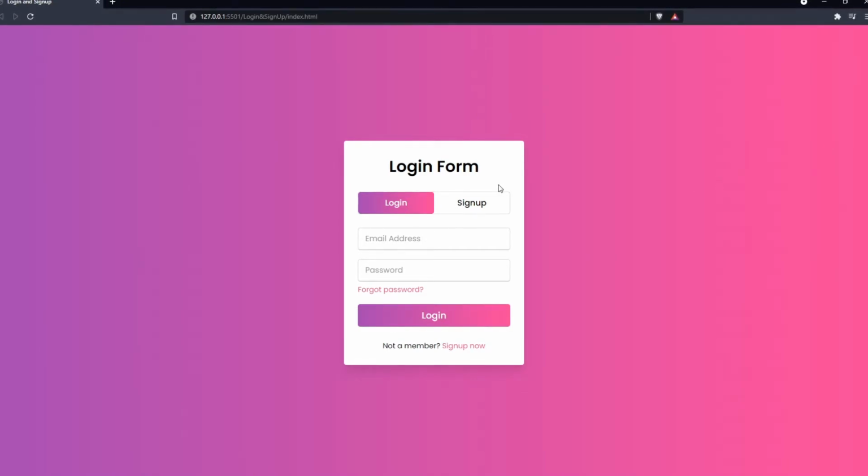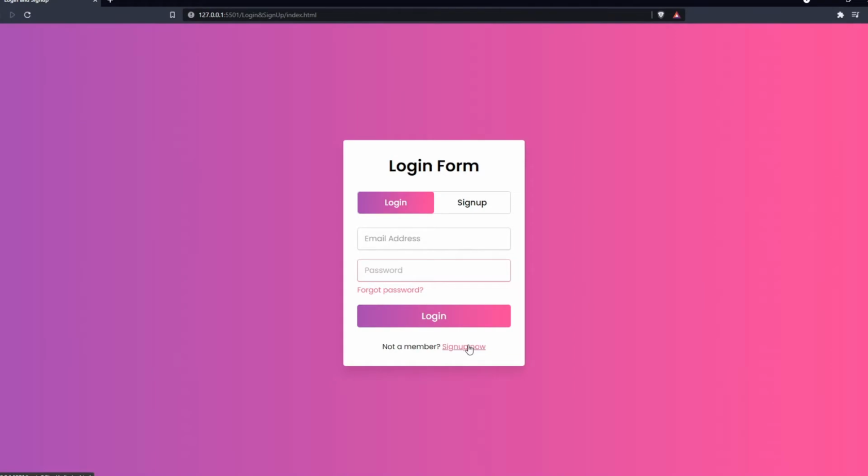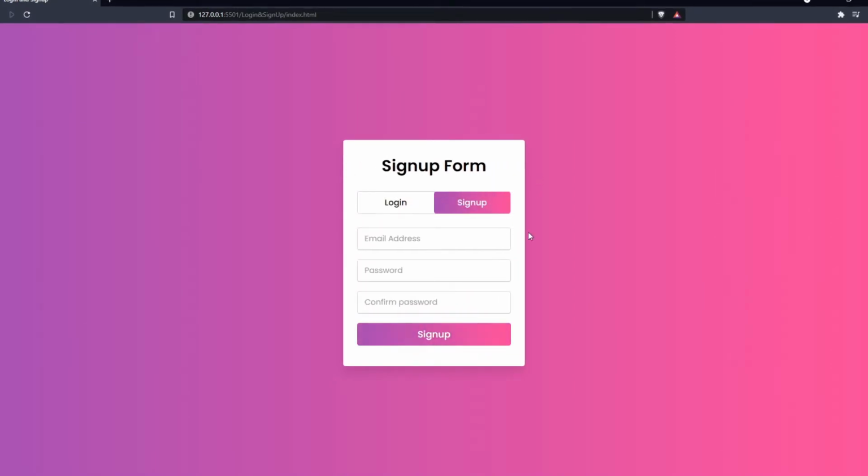So let's just have a look at it and then we'll jump to the intro. So here we have the login form. You can put the email address over here. You can put your password out here. Forgot password also works. You have a login button. There's a slight animation over there. And then the sign up button out here. So if you click on sign up, it goes to sign up.